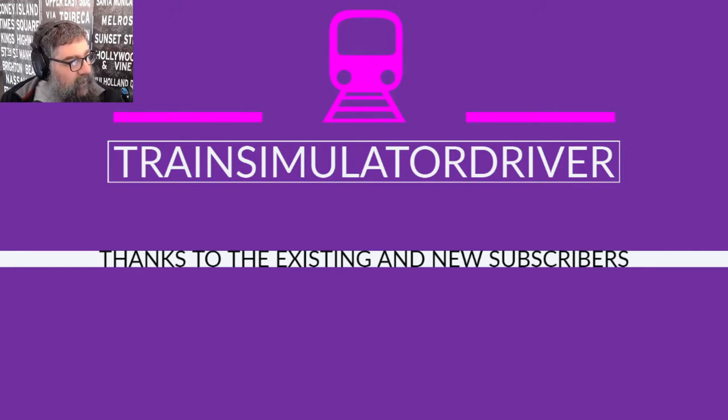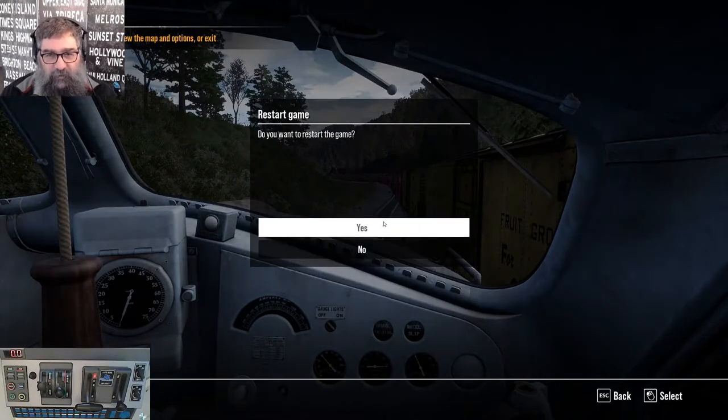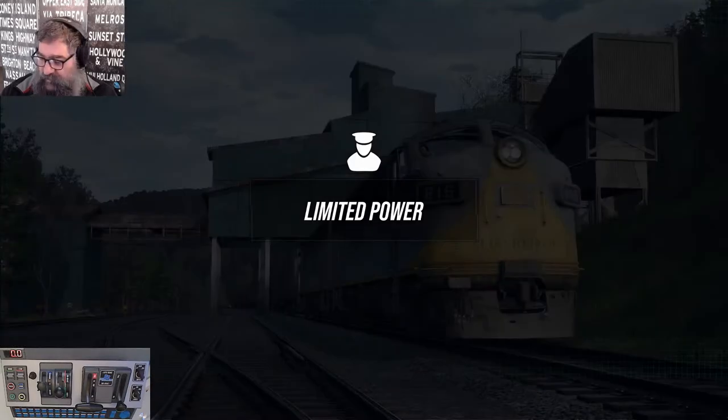That would be cool. Anyway, what we're going to be doing today is the Clinchfield limited power scenario. This one is hairy as. Now, I'll just get into it and I will start setting up the loco while I chat because there's a little bit to do. We're going to be driving an F7 locomotive. I have to say I like these things.